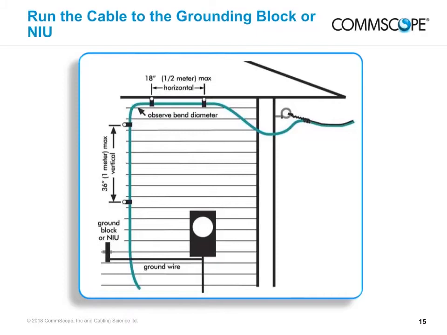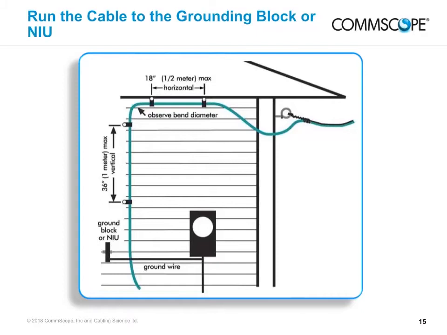A variety of screw-in or nail-in clips are available for wood and masonry. Special snap-in clips are available for vinyl and aluminum siding. Never staple coaxial cable. Stapling will deform the dielectric and may damage the shield. In either case, a loss of performance will result and you will have to replace the cable.